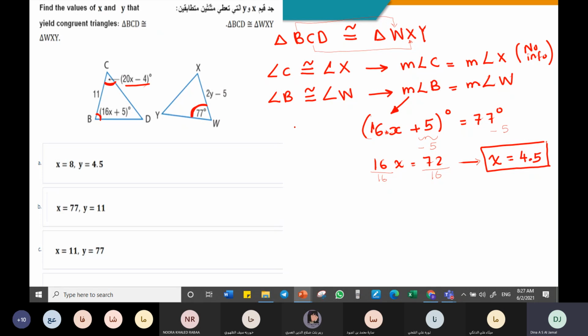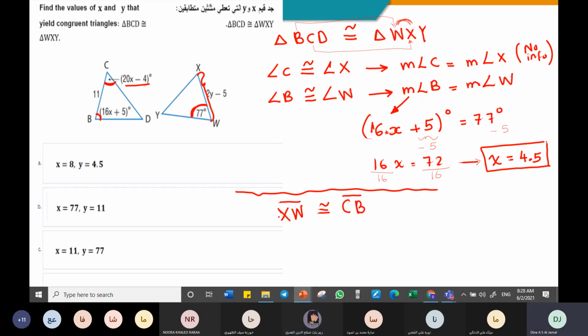So let's have a look at the continuation of the question. Now, in which side is y? It is in the side XW. That means I would like to have a look. XW is congruent to which side? So again, from the statement of congruency, I would like you to decide. XW is congruent to which side? CB, BC. Excellent. CB.